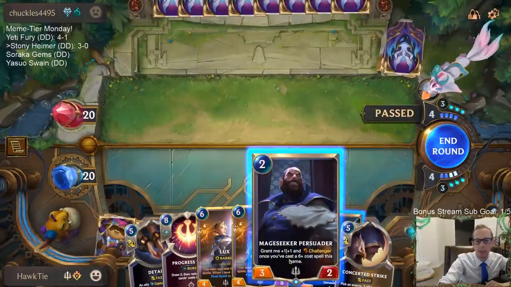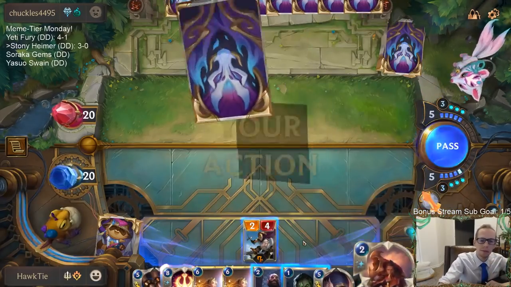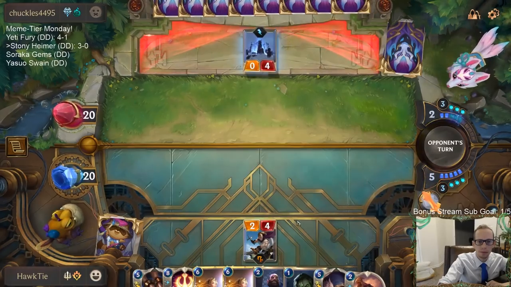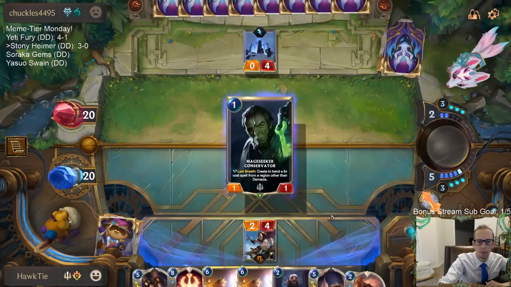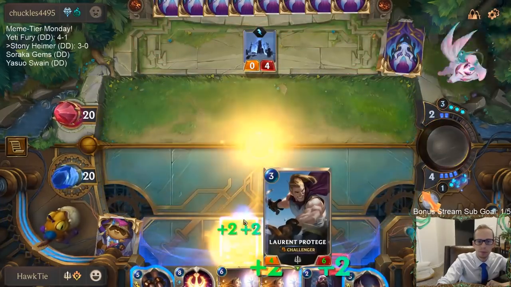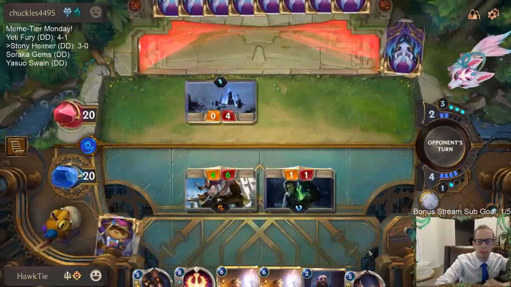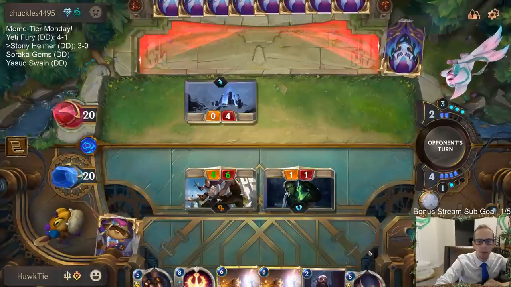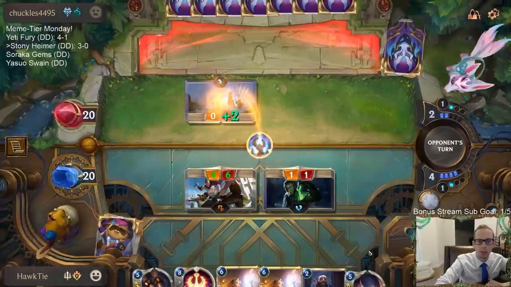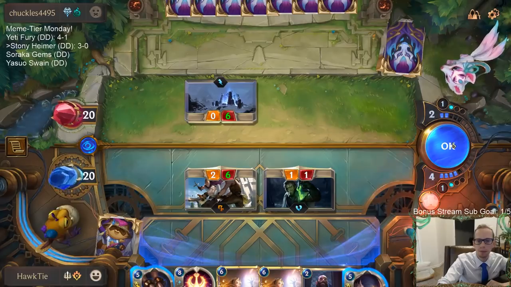Well, we play like Mage Seeker Persuader. Petricite, protect me. Don't really need to. I'll be surprised if this works. I'll be surprised if there's no troll chant, for how little else they've had and how they're willing to play that into my challenger.